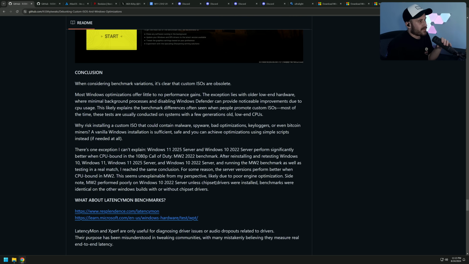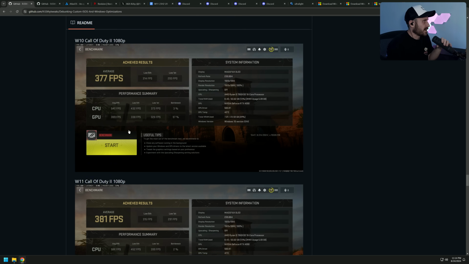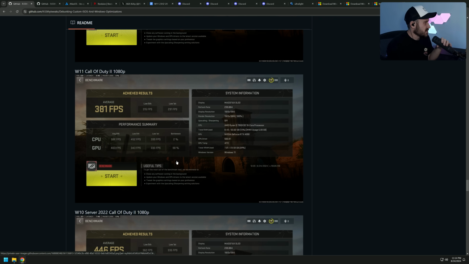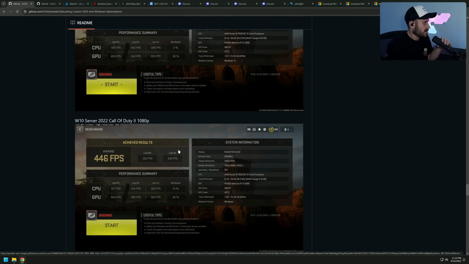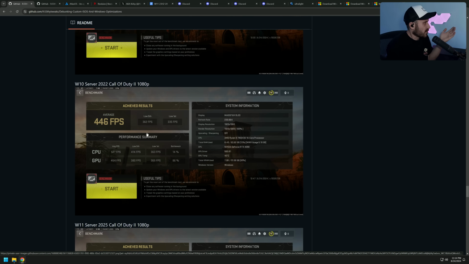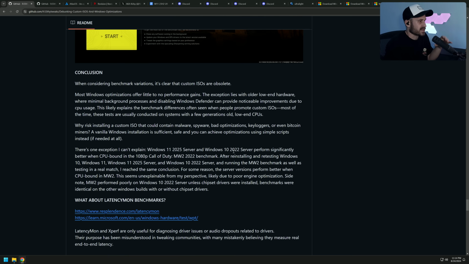Right, so Modern Warfare 2 is performing better on server, 10 or 11, doesn't matter, significantly better, okay? We're going from roughly 380 FPS, with those 1% lows, you can go to the GitHub link if you want to have a look at it, to like 446, 443 FPS, and there's variation in these benchmarks. It's not just the frames that have gone up, the 1% lows have gone up as well. So there's something going on. I don't know, I can't explain it. Like I said, I think it's probably just the developers. I'm going to blame them at this point.